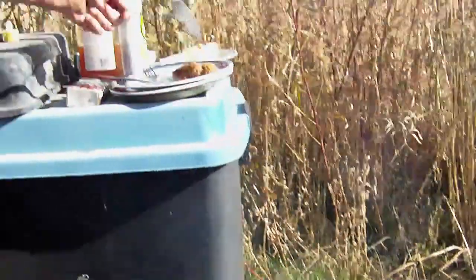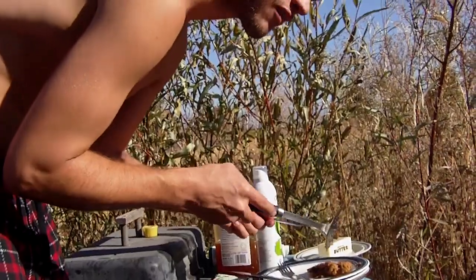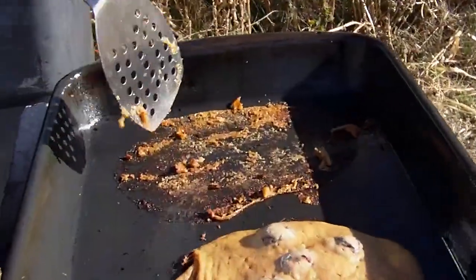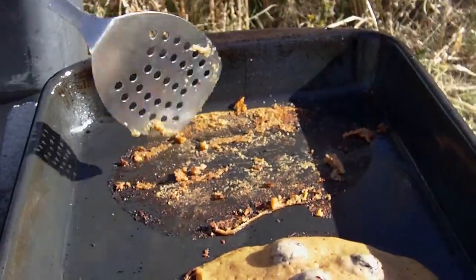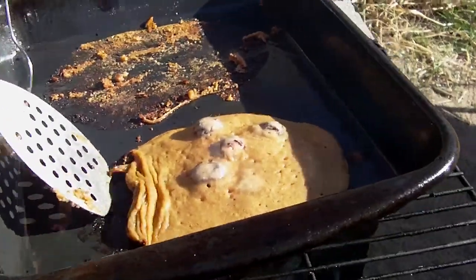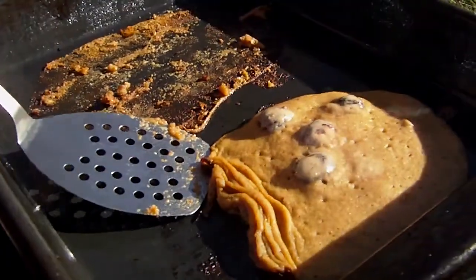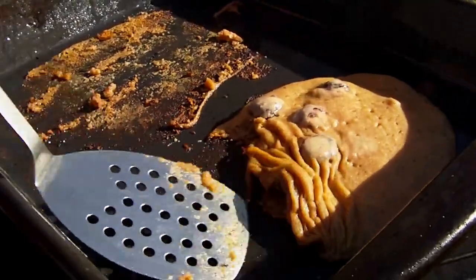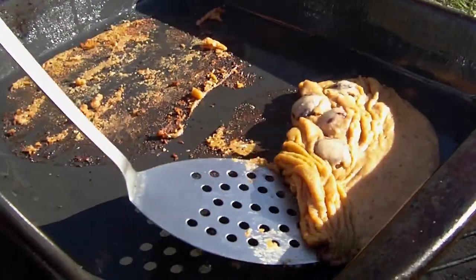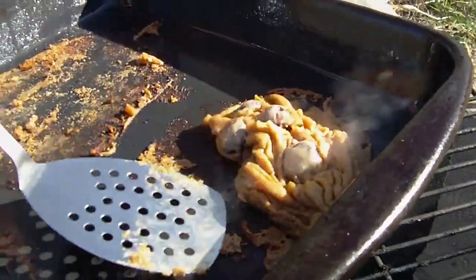Alright, what I figured out, because there's pumpkin in this, is that the pumpkin, with the other fruit, makes it too gluey, as the starch turns into some sort of glucose sugar or something. So you kind of have to scrape it off. It doesn't work for pancakes too well. So instead, I think I'm going to turn it into some pumpkin pie. I'll have to think about how I'm going to do that in another minute.